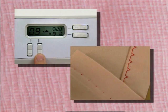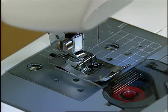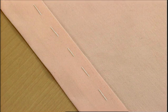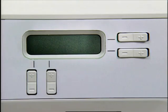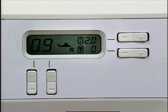Let's try blind hem stitching. For blind hem stitching, use the R presser foot. Fold the fabric along the desired edge of the hem and then baste it about 5 millimeters from the edge of the fabric. Turn the main power switch on and select a stitch number with the stitch selection keys.